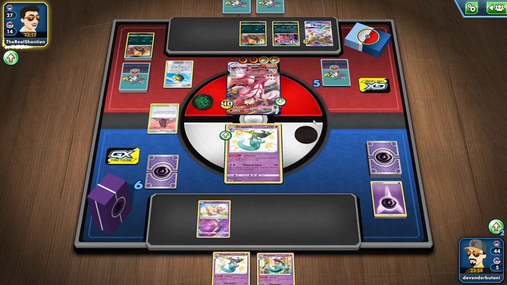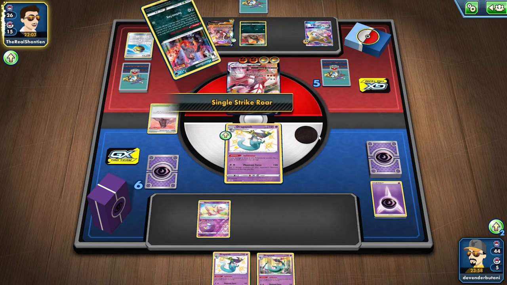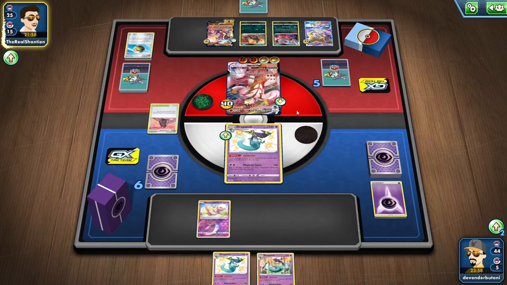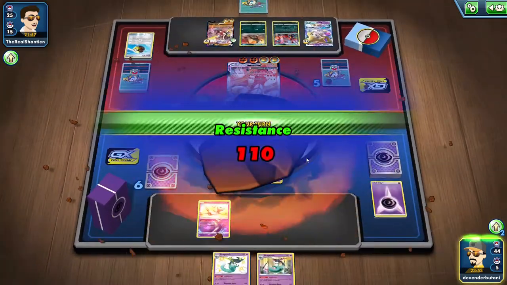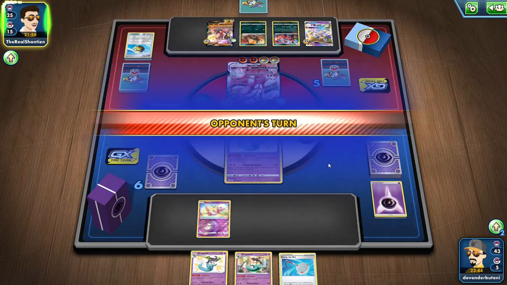So I'm just waiting for the Ordinary Rod to grab the Mimikyu back, because Mimikyu is really good in this matchup, because I need to stop Jirachi's ability. So he does beat down and he doesn't know that we have got fighting type resistance. And I'm just gonna pass because we are not getting any good stuff right now. So let's see what he's going to do.